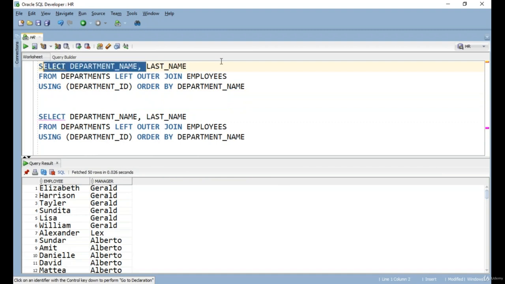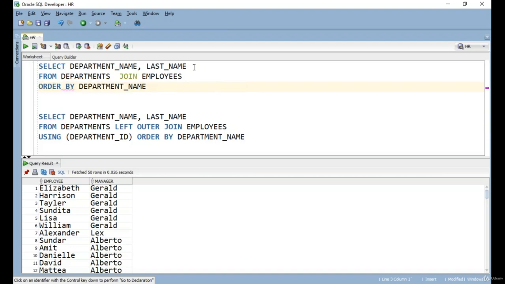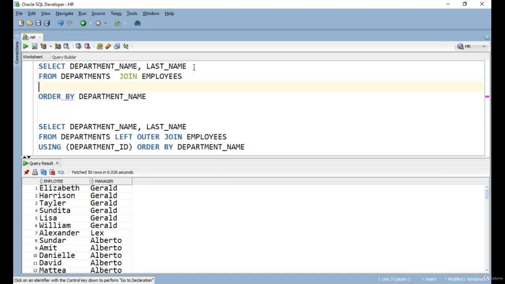Here we are. We can display the department name and the last name or first name, whatever you like, of the employee. From departments, join employees, and we would like to join using join and then on.